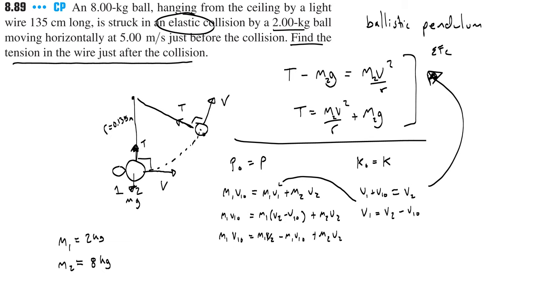Since I know that these two masses share a 1 kilogram relationship, I'm going to write this as 2m and this as 8m, and then replace all of the m1s with 2m. Then I'm going to take all of the m2s and replace them with 8m. This lets me cancel out m.